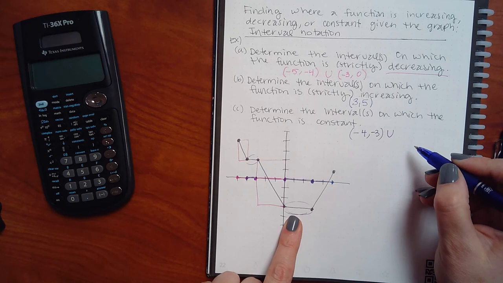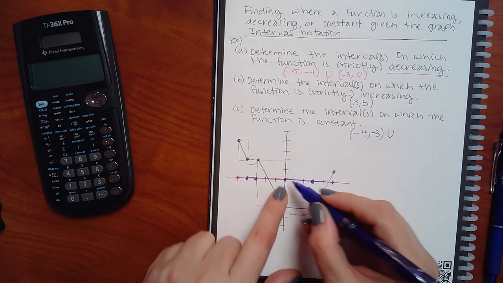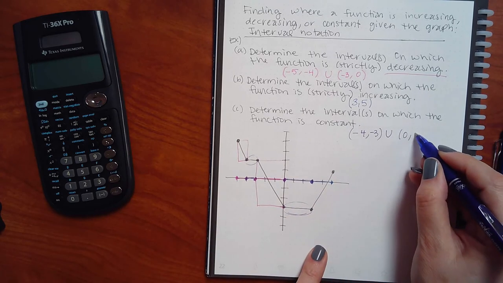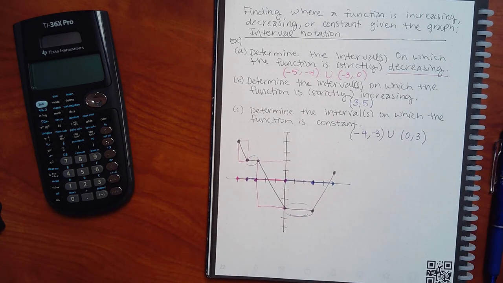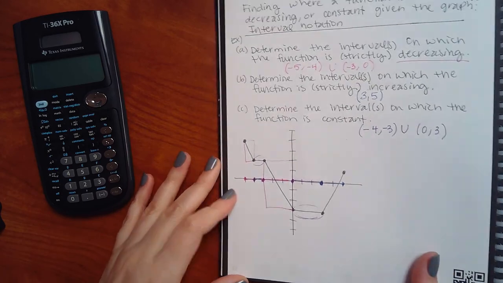And now this one, what is the x value here? If you transpose it to the x axis, it's at 0. And transpose that one to the x axis, +3. Good. And I always have parentheses. The hardest part is not using the y values here, because you see where it's up and down and you want to use the y's and you can't. You have to use the x's and you always have to have parentheses. People will want to put the y values in there and you can't.